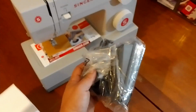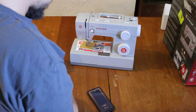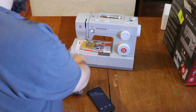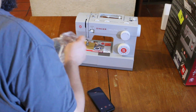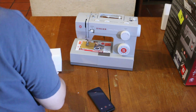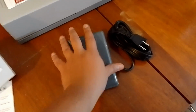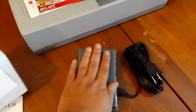Oh, and it comes with a power foot. Yeah, it's a powerful foot. Like the power glove. Wow.